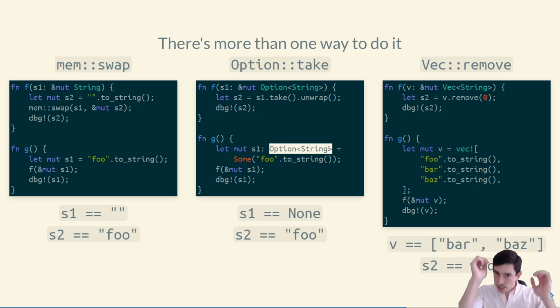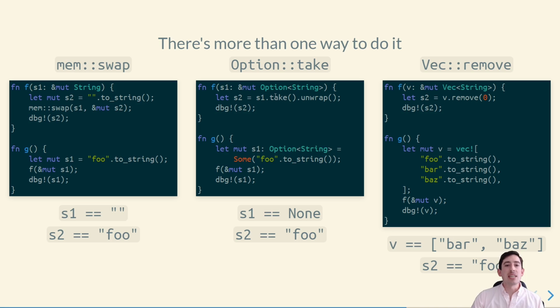That's a valid instance of option. And so the take method on options leaves the source in a none state. So that's another thing you can do with any type could go here, right? You can have option of anything, as with optional in C++. If you need to be able to rip out of some memory location through a pointer, making that an optional type is a general way that you can do that.